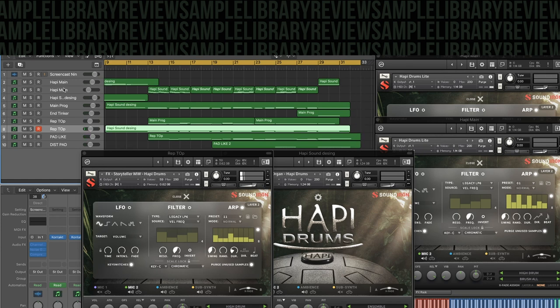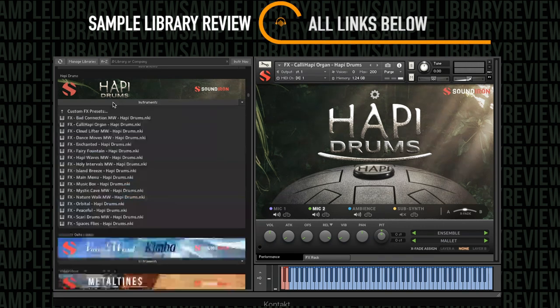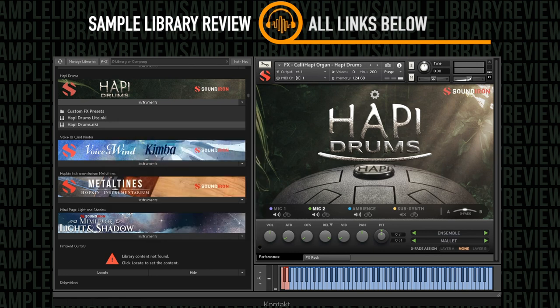All right, that was just a little theme. I think it'd be cool for a sci-fi TV theme or something like that. All right, as you can see, I've got Hapi Drums loaded up. It's a Contact Player instrument. Loads right in your Libraries tab, and they've got two main NKIs, a regular Hapi Drums and a light version. I'm just going to load it up here. We'll play around a little bit, take a listen.